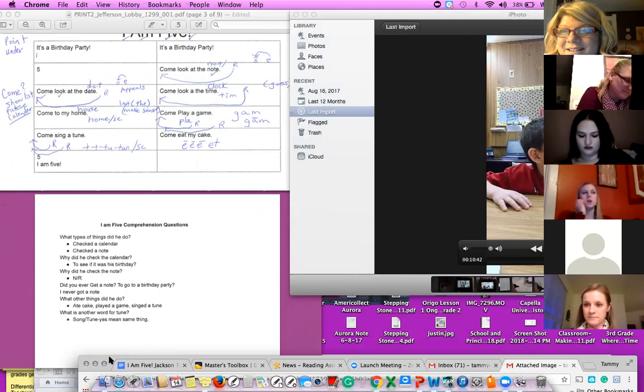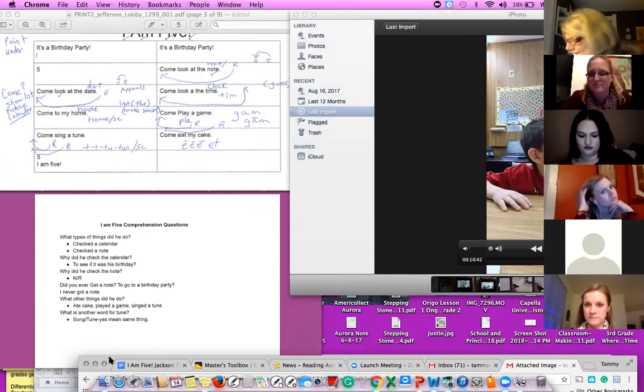I also noticed that a couple of times after he had said 5 and had figured it out, you affirmed that he did know 5, and since he knew 5, it's not something that he would have to keep sounding out over and over again, but just giving him the assurance that he does know that word, so he doesn't have to keep sounding it out or looking for support on it.